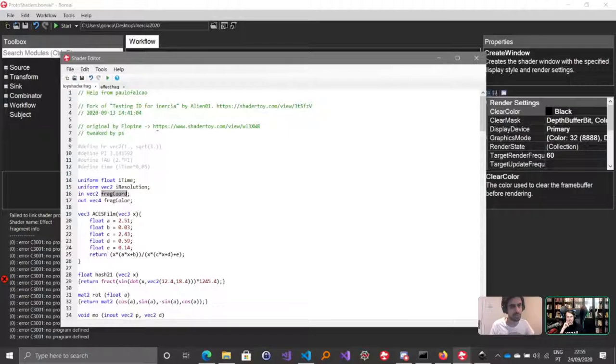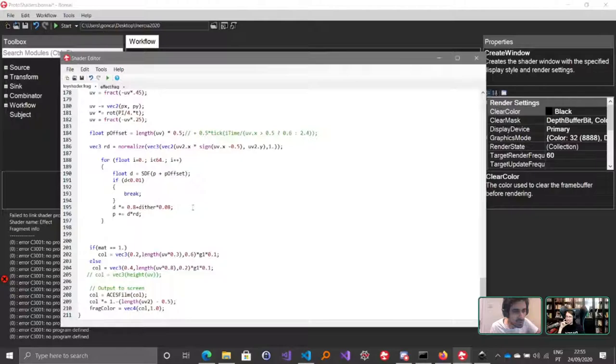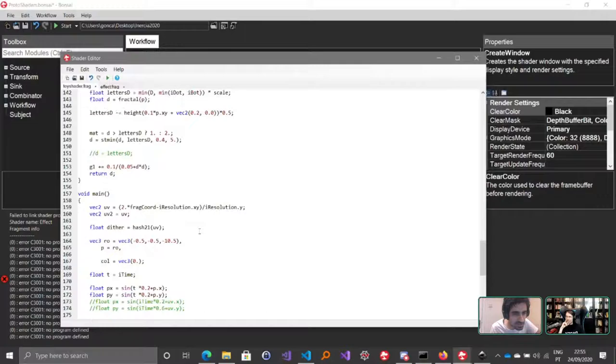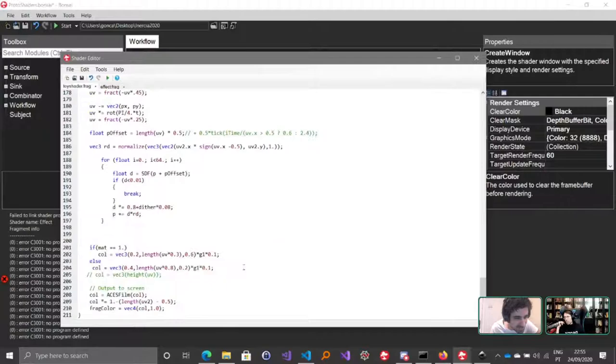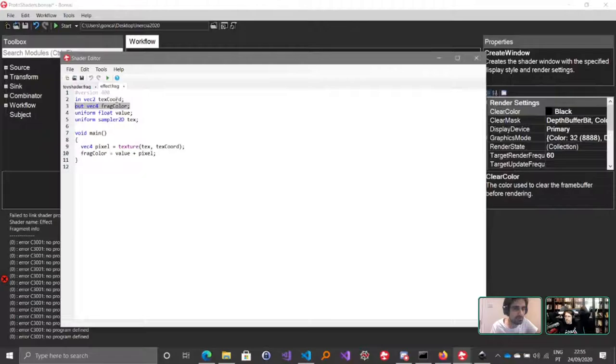Doesn't make any sense. People in the chat are trying to help, saying yes, the out, okay. At the end, no, that doesn't really help. This should work. Did I miss a brace somewhere? This is really strange. I wasn't necessarily expecting this to work, but it's frustrating because it looks like it should. Try an empty output, just doing the frag color out, and see if that works. Here we have the out vec4 frag color, written very nicely, but for some reason on this one the names are just correct.